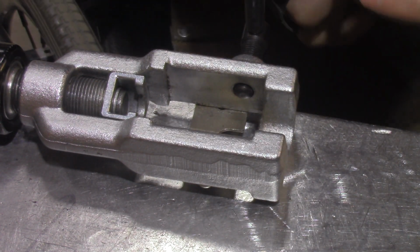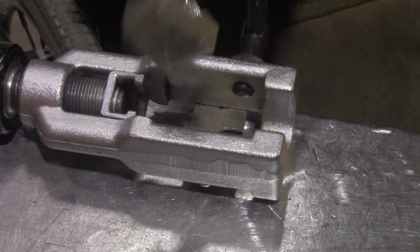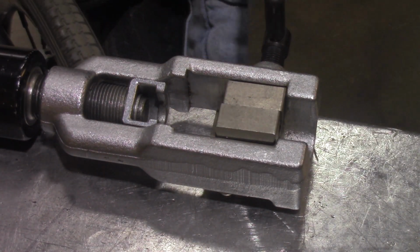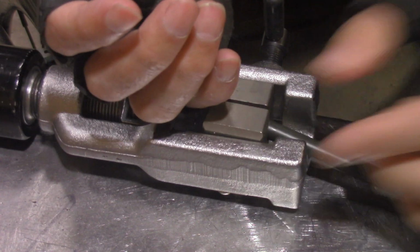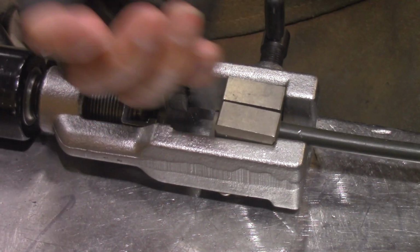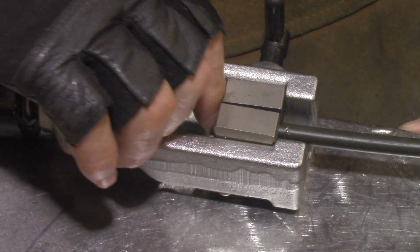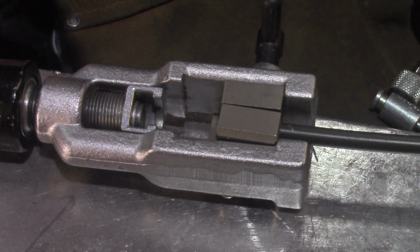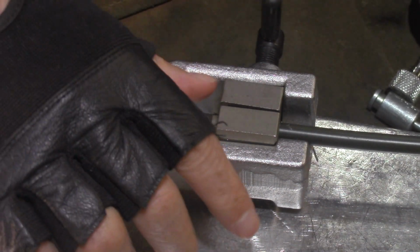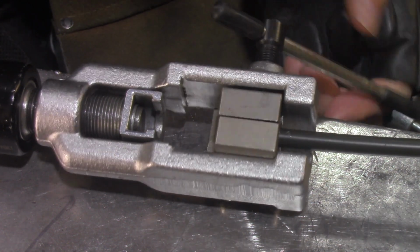So next we select the die set. And then the tube gets inserted there. And the tube you want to be flush with the end of the die. Once that's where you want it, you tighten down the die.